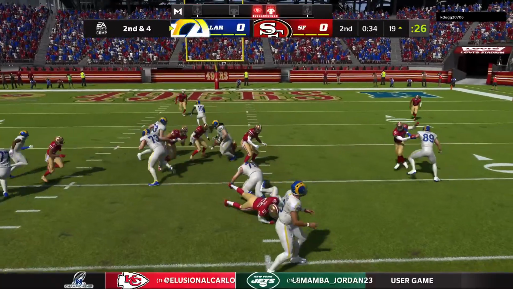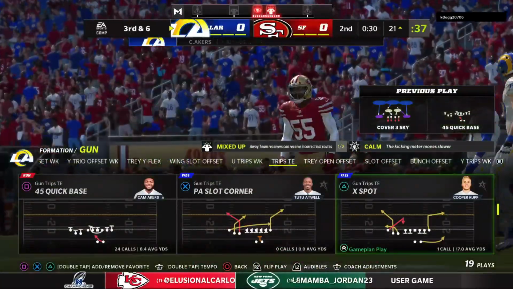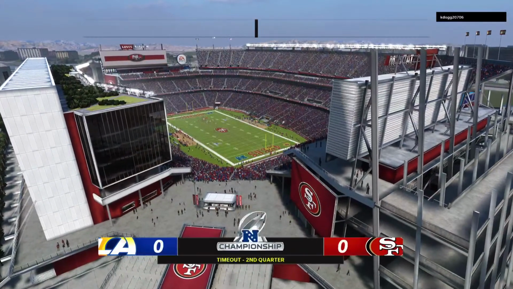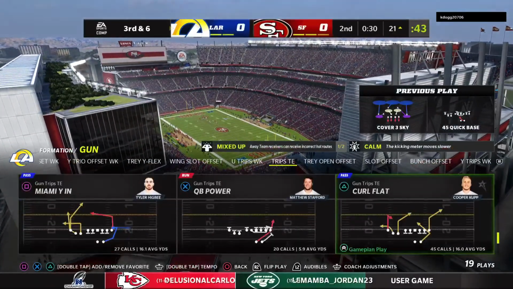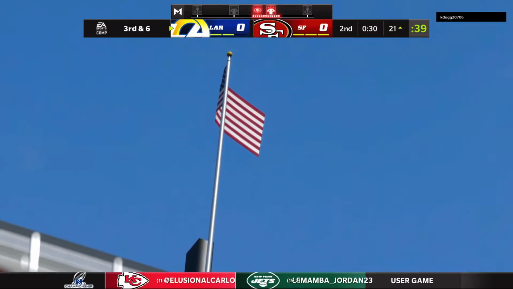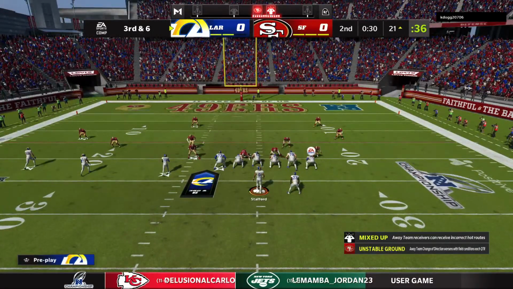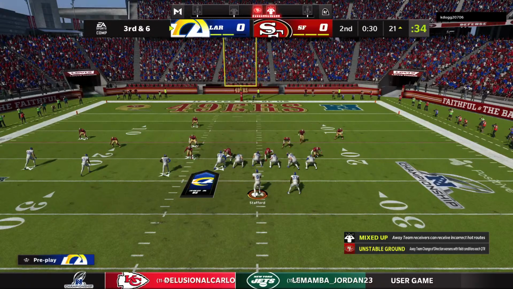On 2nd down, Akers, and he'll wind up losing yardage here back at the 21-yard line. The Rams are going to use the first of their timeouts as they get it right at the 32nd mark of this first half. And it looks like we've got a dime set here defensively, 6 DBs in the game.